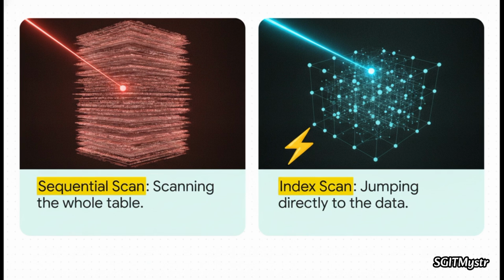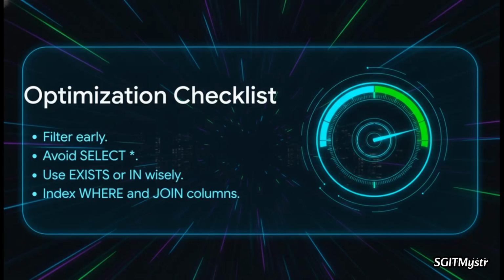Imagine searching for a specific topic in a massive textbook by reading every single page. That's a sequential scan. The database scans the whole table, and it is painfully slow. Now imagine using the textbook's appendix to jump straight to the right page. That is an index scan, and it is lightning fast. By reading your database's EXPLAIN plan, you can see its exact execution strategy. If you see a sequential scan on a 100 million row table, you know immediately you need to add an index. So the crucial point is keeping your queries running fast and reducing I/O.